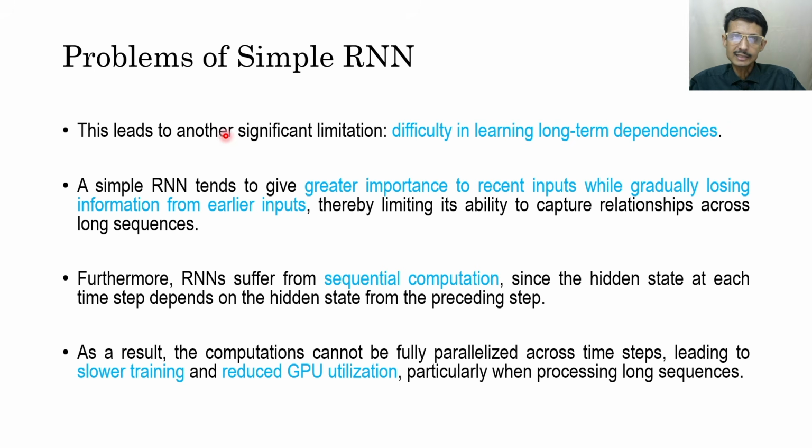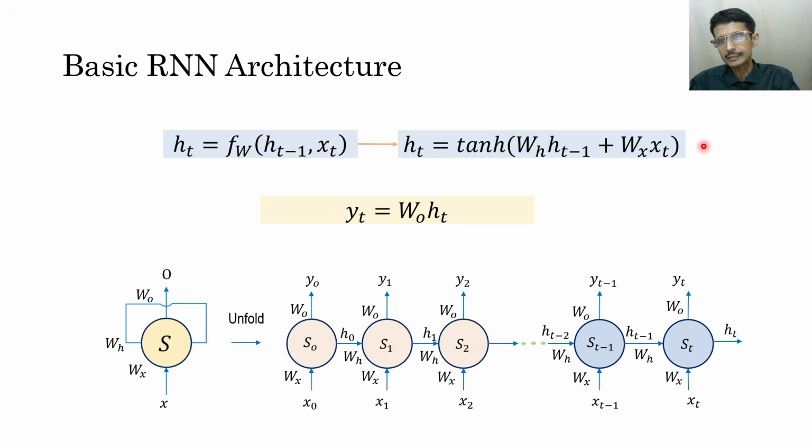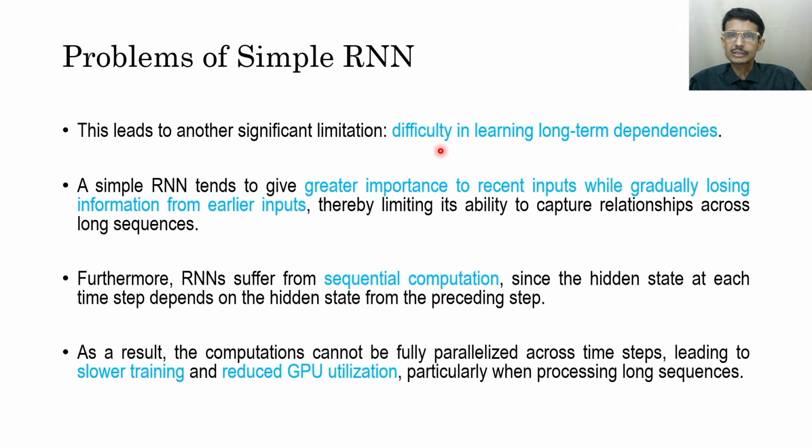Now, what is the effect of this? If this vanishing gradient problem happens, it causes a serious limitation: difficulty in learning long-term dependencies. Now, what does this mean? You see here, there is a word here, and there is a word here, and this t is a bit high, let's say 15, 20, something. Now, if the weights are decayed very much here, there is very little effect of S1 on S2. Or if there is a relation between these two, that relation becomes weakened. So that is what is being said: difficulty learning long-term dependencies. Dependence is this relation, so it makes it difficult to learn long relations.